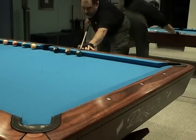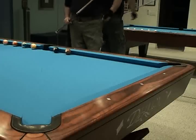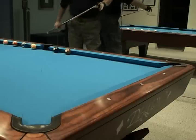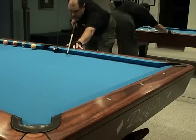Continue to follow the exercise all the way through, standing up, rechalking your cue, take your set position, and back down to the shot with a full follow through.